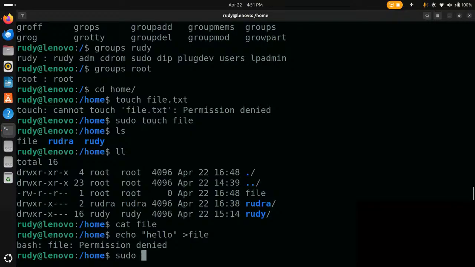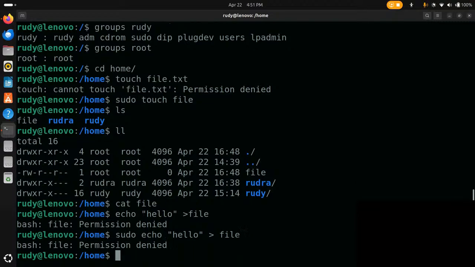But if I do sudo and echo to the file, it says permission denied.